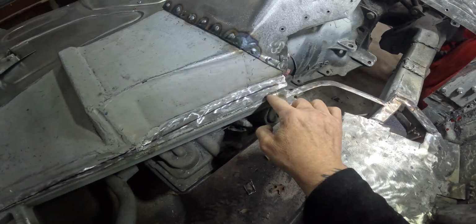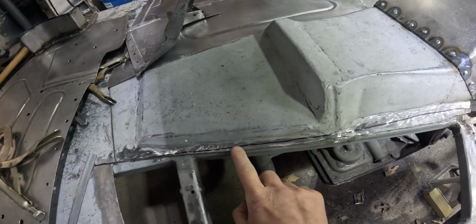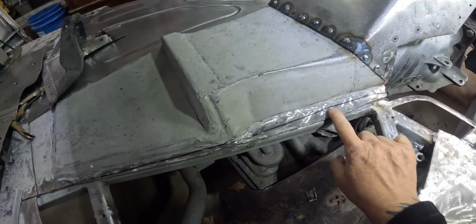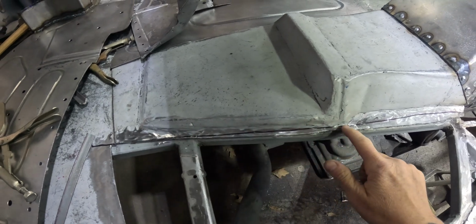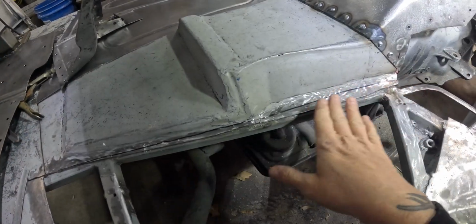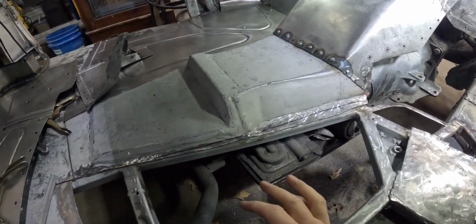Right here, this isn't tacked down or spot welded to the bracing underneath. Back here is about halfway through. This is 1 inch bar. Back here, like that line right there, is on the other side. So I definitely don't want to cut and butt everything up. But I think what I'm going to do is trim up to about here and have that be fully welded, and then I can weld it all. I never put this down because I don't know what I was doing. So I'm glad I found that, because I don't want that loose.